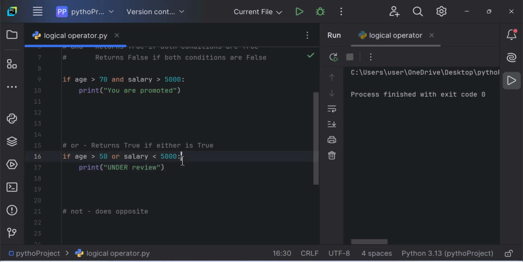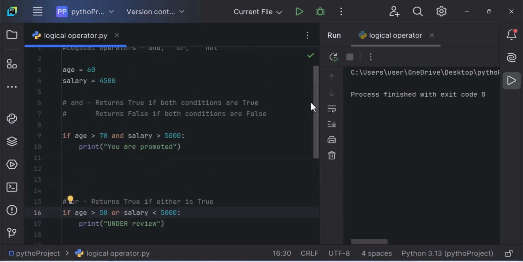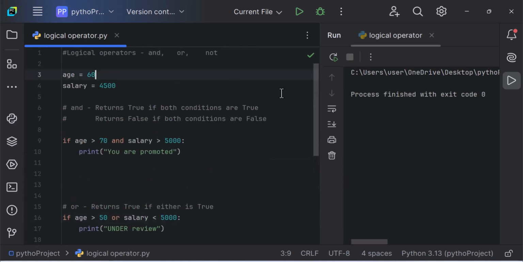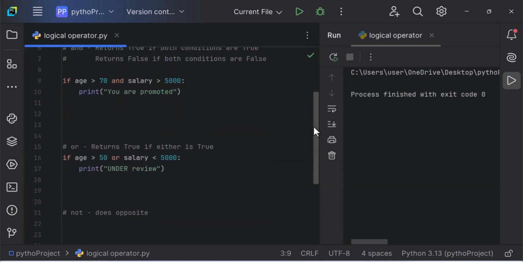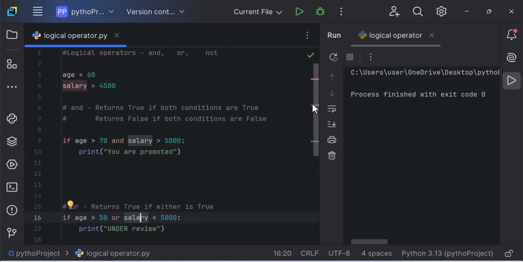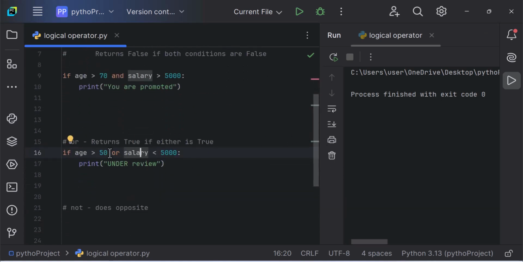Now let's look at the two conditions. The first condition is if age greater than 50. Is age greater than 50? The answer is true. Salary less than 5,000. It is also true because salary is 4,005. So true or true will also give us true, because we say if either condition is true.